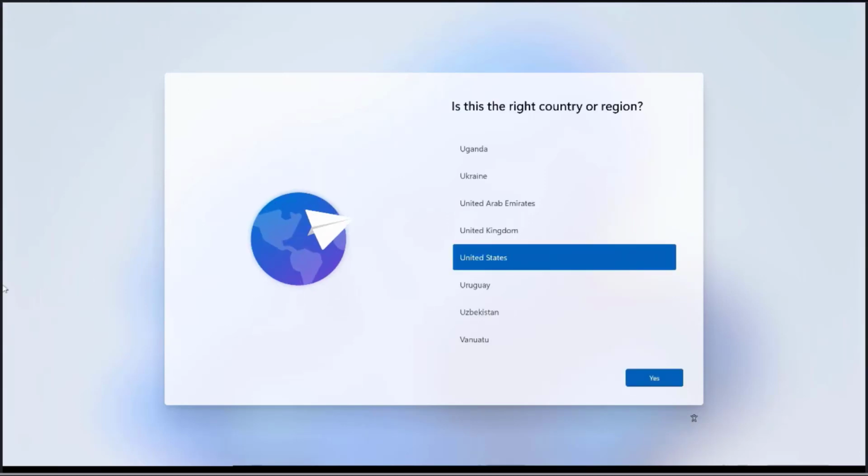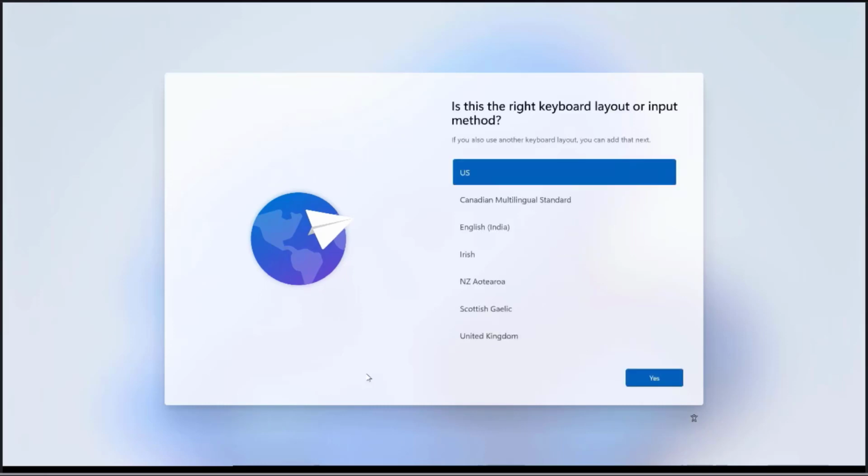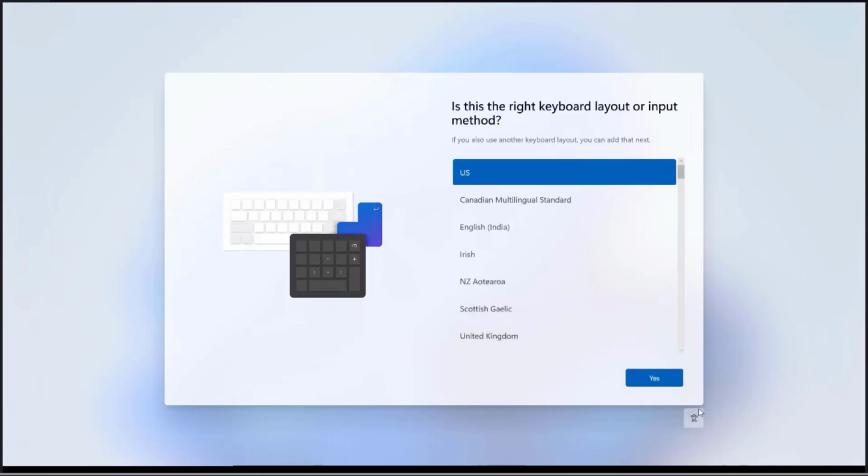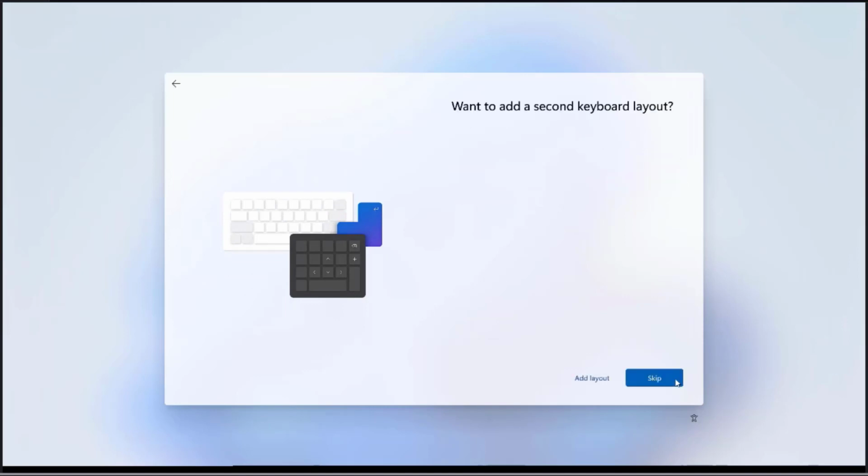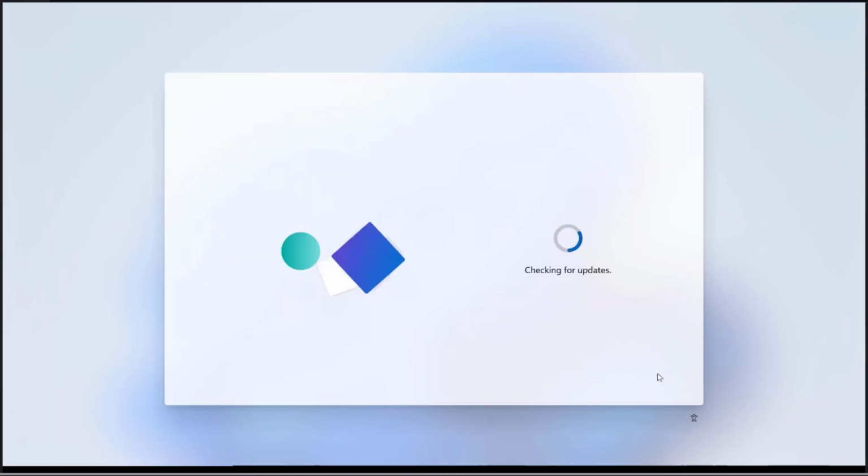Now on this screen, I want to click yes. Click yes again for US keyboard. I'm going to skip this. It was checking for updates.